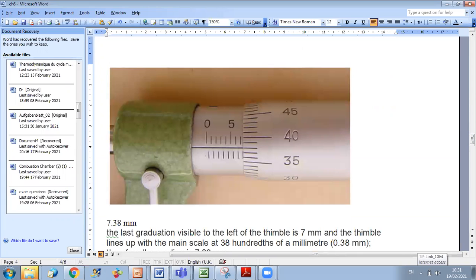So here, what do we have? Here, in the main scale, the division is even smaller. Okay, so you have, this is 1 millimeter, but you have another division also here. This is 0.5 millimeter. So already your smallest division in the main scale is 0.5 millimeter. So now the vernier scale will divide the 0.5 millimeter into several small parts.